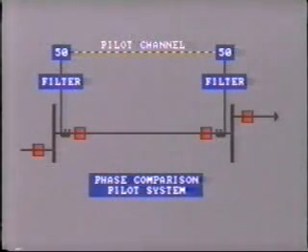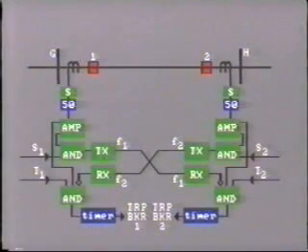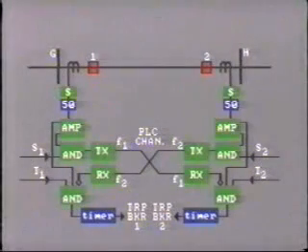Another method uses phase comparison in order to compare fault current flow at each end of the line. This method is often used where CTs only are available. Therefore, it is usually employed with instantaneous overcurrent relays as fault detectors. You will remember that we looked at a phase comparison scheme when we studied the pilot wire arrangements earlier in this tape. A similar arrangement is employed, but using power line carrier as the communication channel.